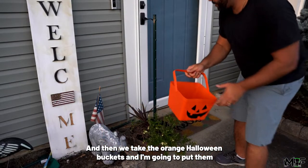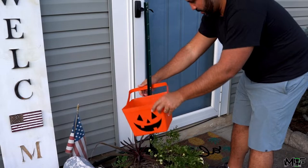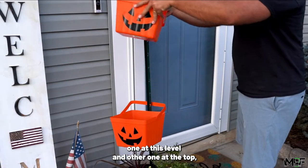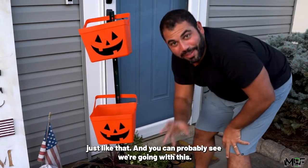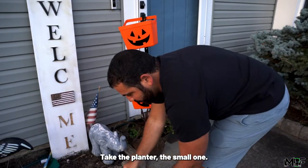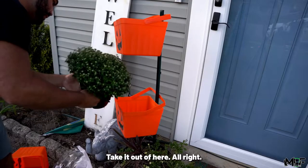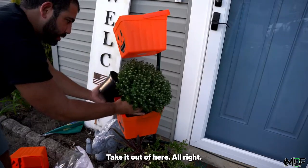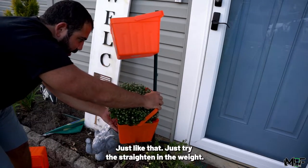And then I'm gonna take the orange Halloween buckets and put them, 1 at this level, another one at the top, just like that. And you can probably see where we're going with this. Take the small planter, it could be mums or whatever you find. Take it out of here, put it right in the bucket, just like that. Just try to straighten the weight.